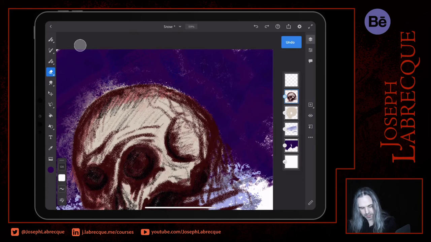Oops, go back. Actually some of these are inside that layer. There we go, just a little bit of spillover.